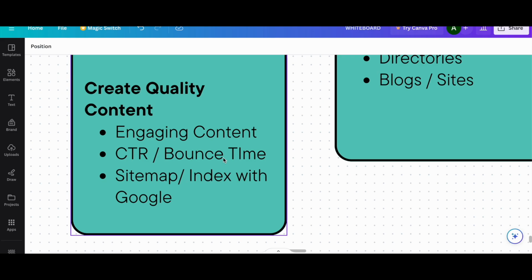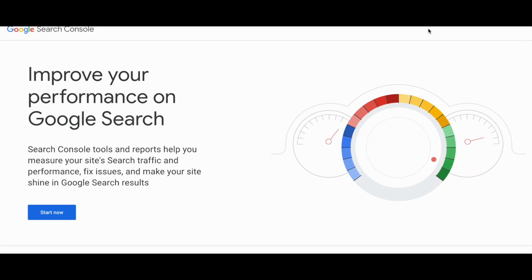Now, when you first create a website and you publish it, a lot of people think that they're going to get traffic right away. That's not entirely true. There are millions, tons of websites being created daily, and Google's not going to know right away where yours is at. So what you need to do is go back to Google Search Console, this right here, create a profile, get your website set up on there. It's going to ask you for your domain, you type it in, it's going to walk you through it, and you're going to get set up.